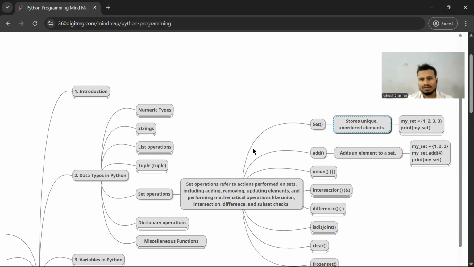So I will discuss what the certain features of a set are. The very first feature is that it is unordered and unindexed. The second feature is that whenever we are declaring a set, it should be in curly braces. The third point is that a set doesn't contain any duplicate values. And the fourth point is that a set can contain all the data types, but we have to make sure that the data type is hashable.